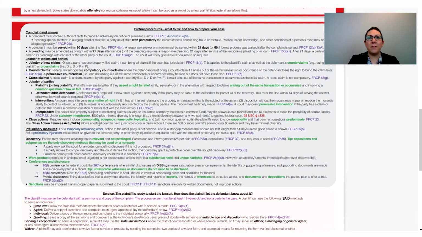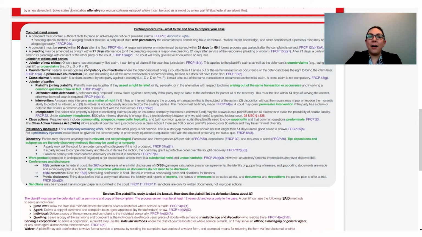The Federal Rules of Civil Procedure identify several factors that have to be met for a class action to be appropriate. We look at commonality. How common are the issues between the members of the class? Adequacy. Does the class representative adequately represent the class? Numerosity. How many people are we talking about? Typicality. Is the claim of the named plaintiff typical of the class? And superiority. Is a class action the superior method for litigating this type of thing?